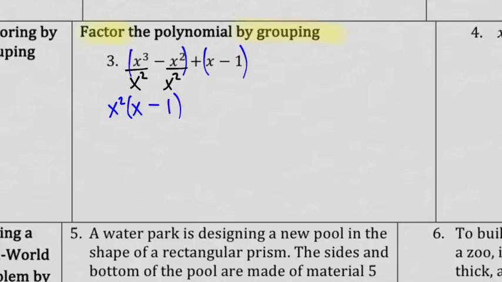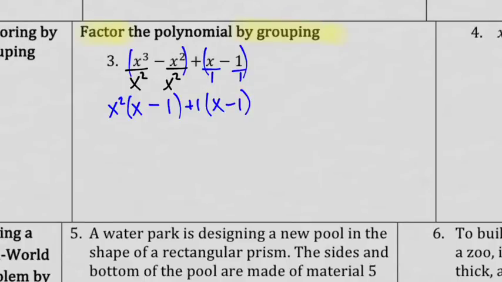All right, for the other one, x minus 1, I notice that they have nothing in common. If they have nothing in common, I said factor out 1. So I'm actually going to divide them both by 1. That's basically all you're going to do, divide them by 1. So you're going to have a plus 1 on the outside. And then what's left inside? Well, when you divide by 1, nothing changes, so it's just x minus 1.